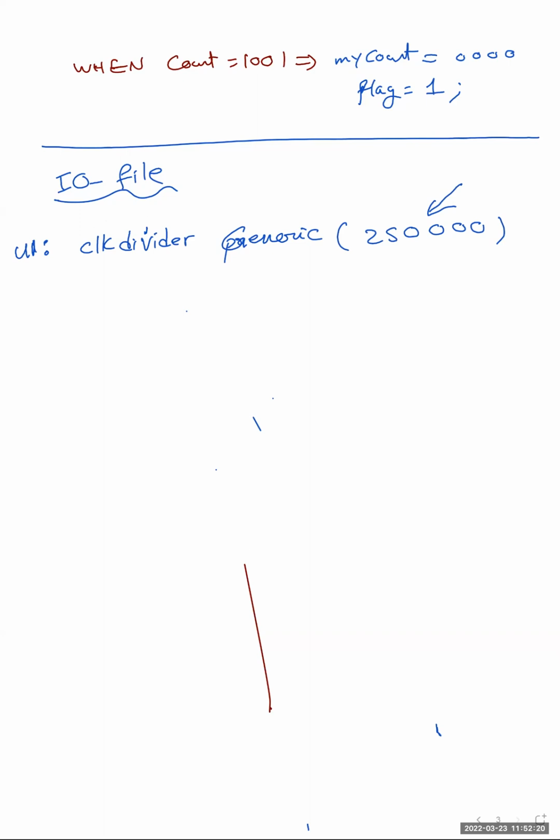Okay. And then you say port map. You're going to have your clock 50 megahertz, which is the original clock of the FPGA, and then the clock that you're going to come up with, the slow clock, which is the 100 hertz. Okay. Now for your next process, you're going to use the BCD lock.